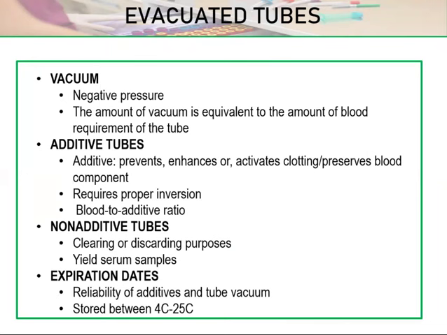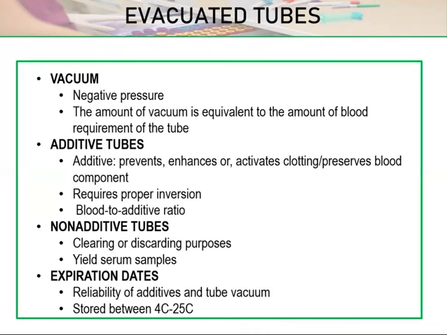The additive present inside our light blue tube is 1.8 ml. So if it exceeds or falls short of that level, of course, it will not be acceptable for testing. Okay, the next one is our non-additive tubes. So there is no additive present inside. Example for this is our red or our gold top.